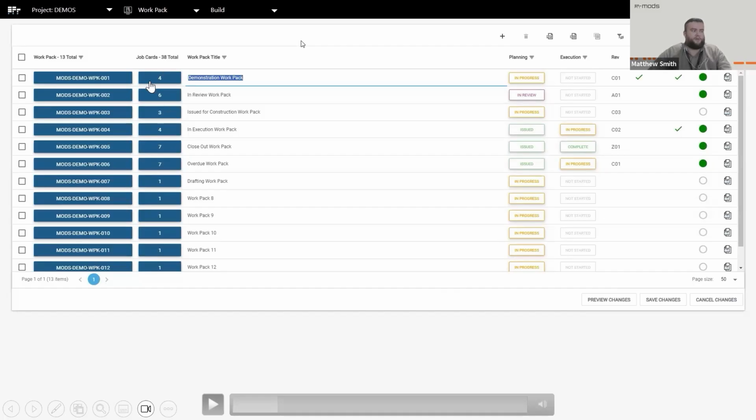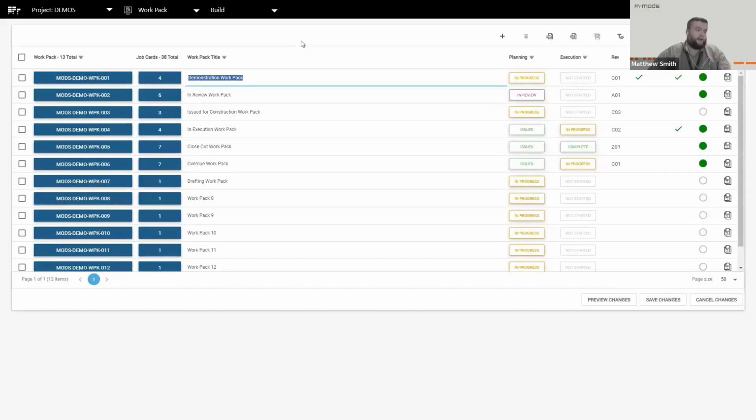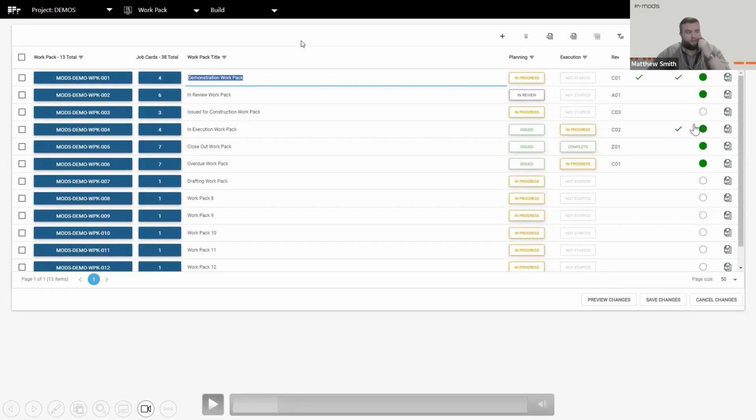which is access buttons. We can drill down to the job cards. We can see the title of the WorkPack, the status of it in the planning, so pre-execution and mid-execution statuses, current revision, whether or not it has association with materials from the materials module, joints from the integrity module, or tags from the completions module, for example. And also giving us a nod to our document status, kind of helping us out with our document WorkPack constraints there. Let us know that, yes, we do have the most up-to-date file in place.